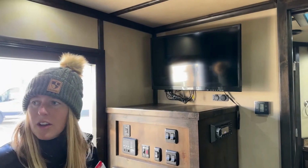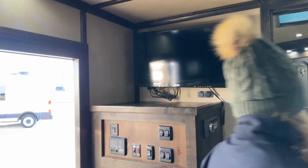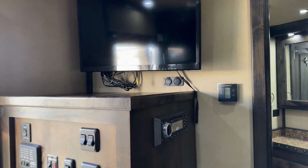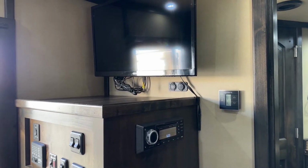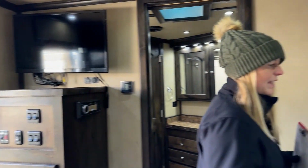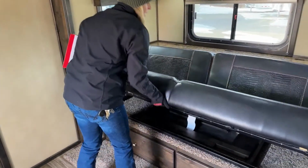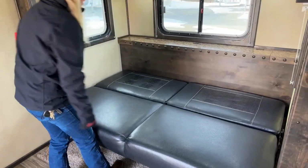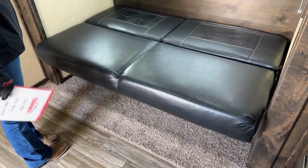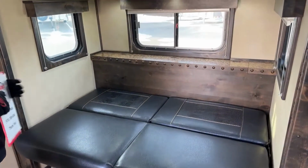The TV's big enough, your bed is not that far away. It's going to be really easy for you to see everything. And it is on a swivel. So if you need to move it for people that are on the sofa instead, it's really great. You can adjust that. And then right here is your sofa. This is a jackknife sofa. Really easy to operate. One-handed operation here. Nice big flat surface. So people will be really comfortable sleeping on this bed. Throw a couple extra pillows in here and you've got a nice place for kids or friends to hang out.